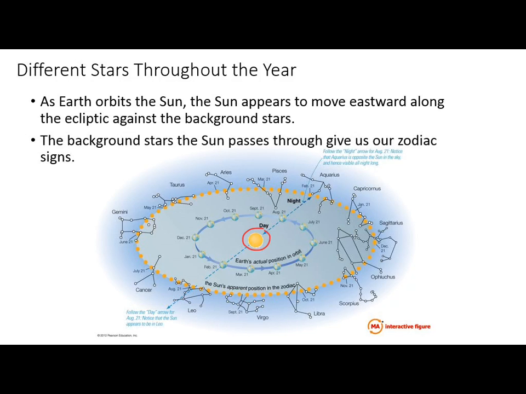So here's the sun, and here's the Earth orbiting the sun in 1 year. But basically, those extra suns are actually showing you where the sun is in the background stars. First off, let me go back to sun and Earth.